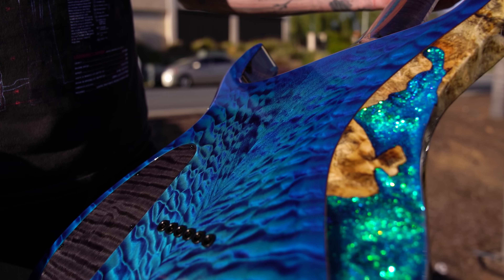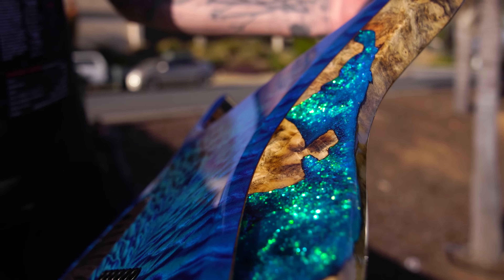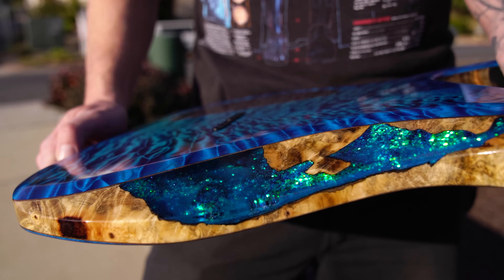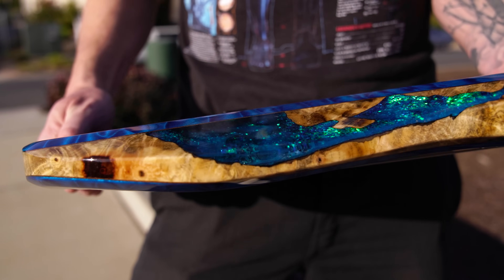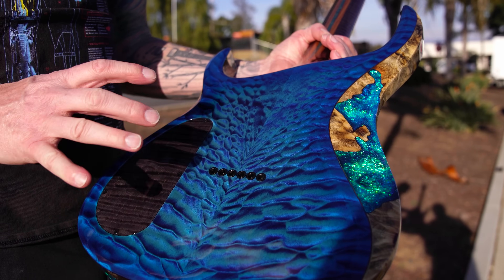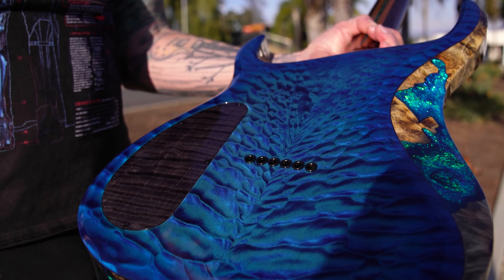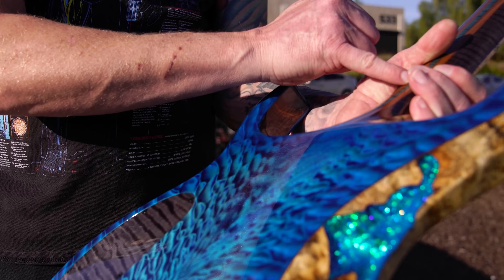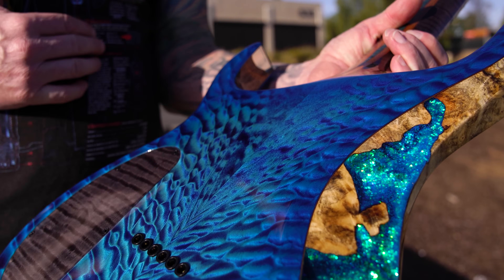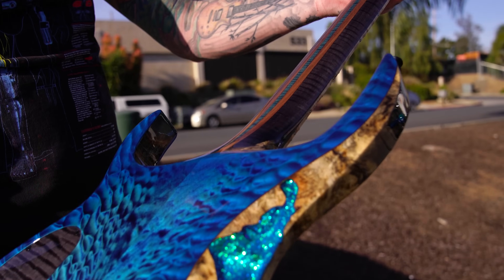A FedEx truck just gave us a nice shadow there — but look at how that shimmers. That body goes way down in there, all that metal flake, so when you see this in person and look at all the little attention to detail... Like any Kiesel Edition, we're going to have a matching back. So another K top, but this is the back flame maple backplate in black. I also did another one in the same aqua as the neck stripe, so the customer has his choice between the black one or the aqua one. I think the black one looks better, so I left that on there.